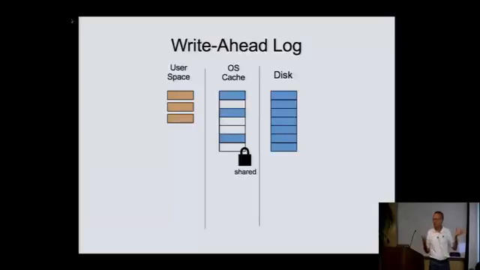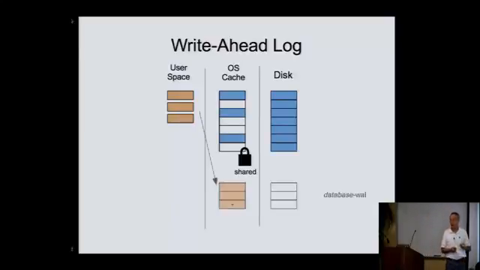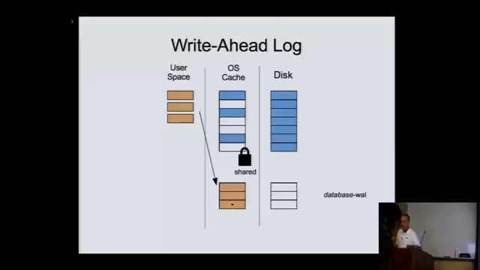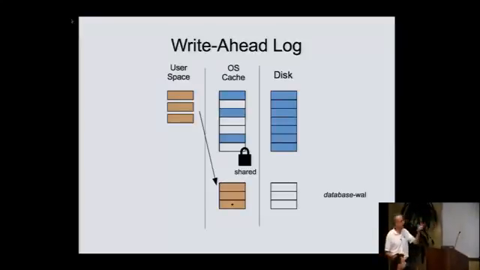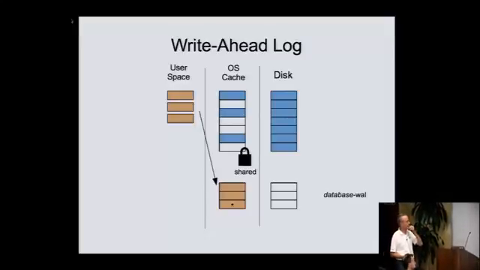You don't have to log the old original content. And you don't have to upgrade your lock from shared. Other people can continue to read. And then when you want to commit, you just write the changes out to a write-ahead log, which is the name of the database file with -wal appended. And you're done. You didn't have to fsync.